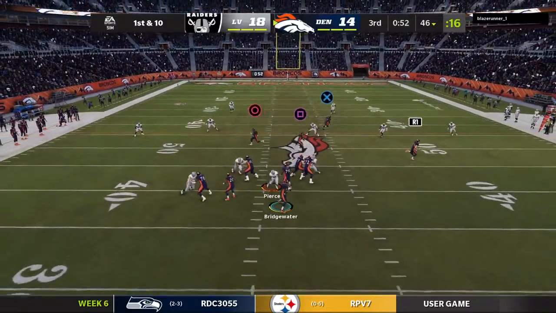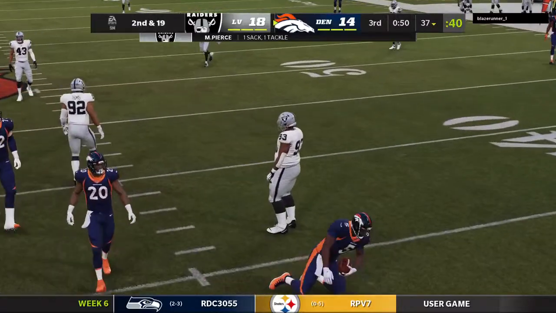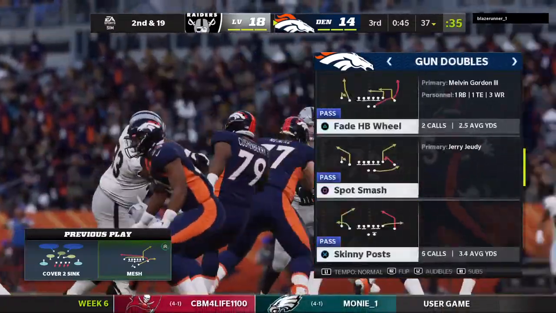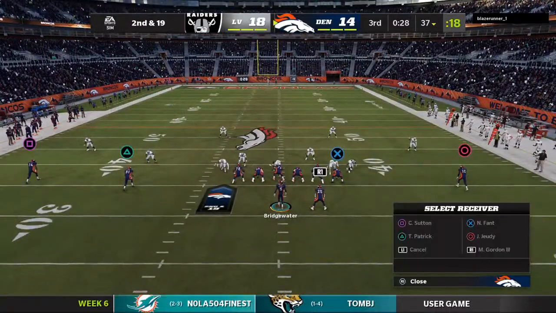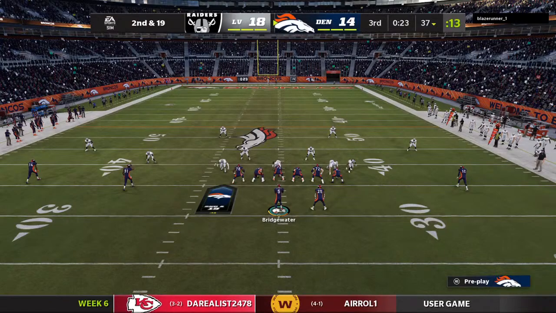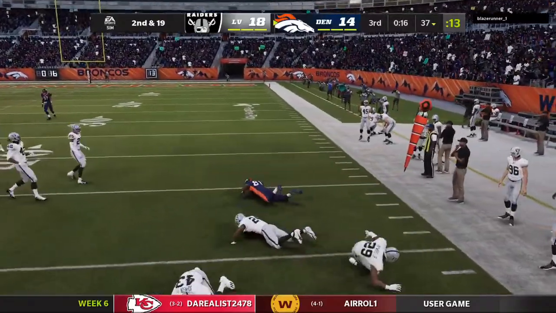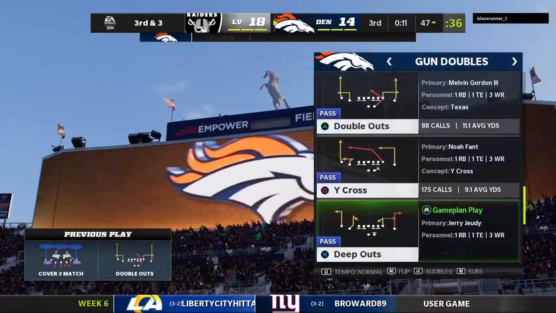A first down throw for Bridgewater. And he's going to be brought down here in the backfield. Michael Pierce, in all of his 340-pound glory, gets the sack. Back quite a ways here, facing 2nd and 19. Another try after the first down sack. Bridgewater finding the open man, and that's Tim Patrick. They get 16 out of that one, but they'll still need to convert on 3rd.